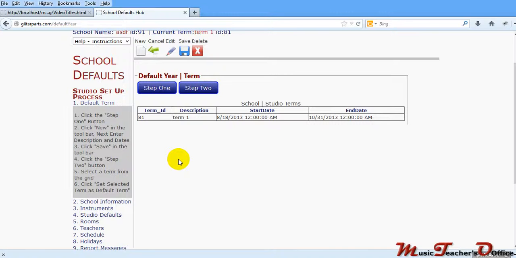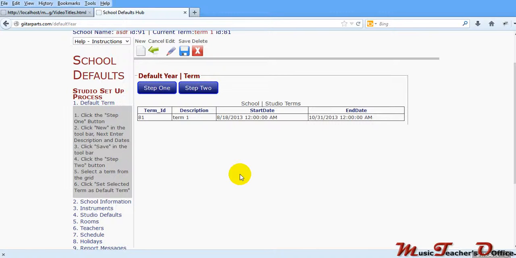This creates a problem. In September, you may have a different schedule, rooms, and teachers, and your tuition fees all may be changing, but you can't change these in June because your current teachers' schedules and prices can't change. They need them to work during June as well. So having the ability to create multiple terms and switch between them is critical. Administrators can set a new term as a temporary term to work with for the instance of the MTO that he has open. When you set a temporary term on one computer, it does not change the current term for the other users on different computers.